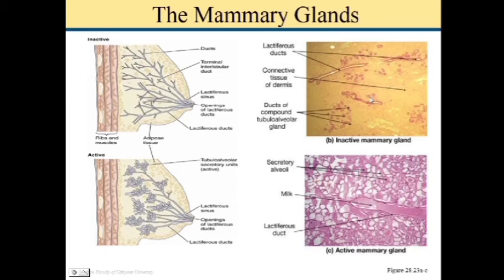Cancer of the breast is a commonly occurring disease in women, and most of the malignant tumors of the breast are derived from the epithelial lining of the ducts and therefore are called ductal carcinoma. And the incidence of breast cancer in women is reported to be nearly 10%. It has also been observed that the risk of developing breast cancer increases with age.